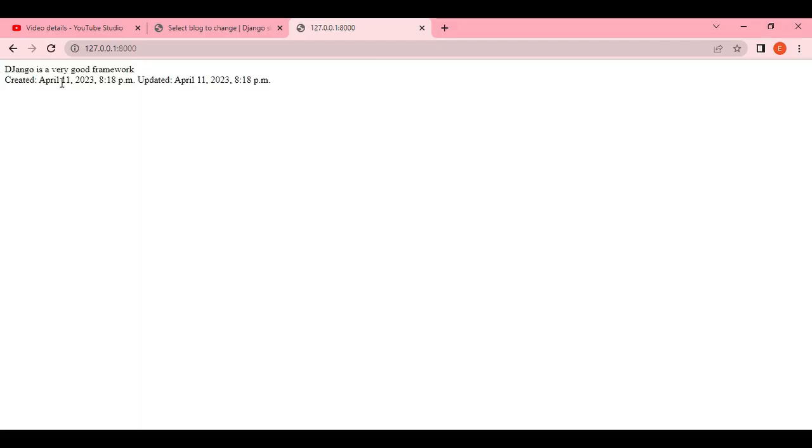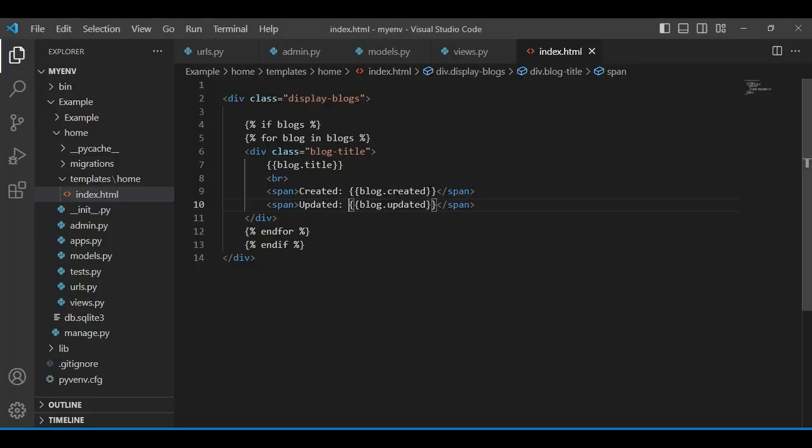Okay, see here, it was created on April 11, 2023, and updated is the same day. If we want just the year to appear, we can change this to created.year. It will give us just the year when the block was created, and just the year it was updated.